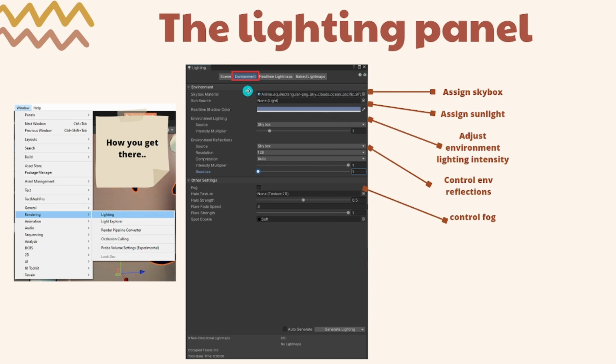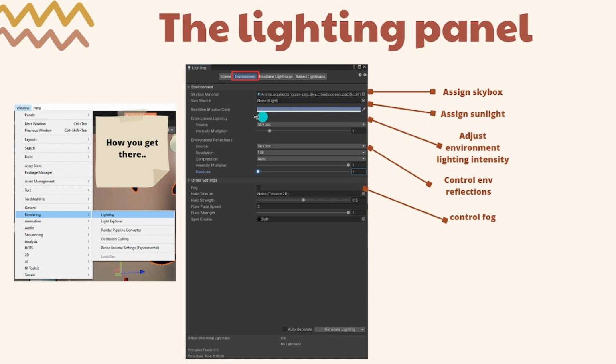This is how you unset a skybox. Is by clicking on this reference and setting it to null. The sun source is not too important for most things, but it is if you want to have a Rec Room Studio room that uses the regular Rec Room skybox. So like, if you want to still be able to change the mood and other aspects of the sky with circuits, then you need to have your sun source set to a directional light. And we'll take a look at what a directional light is in a second.